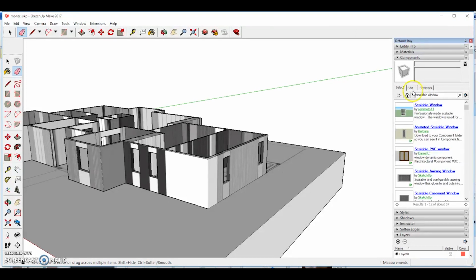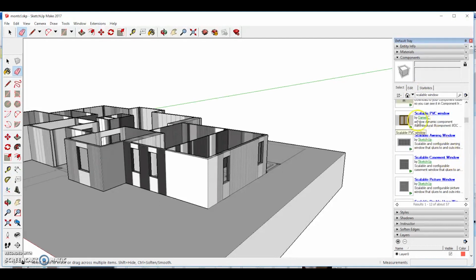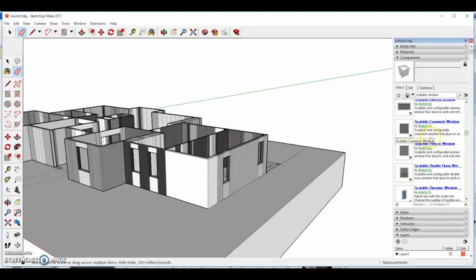And this is the scalable window, and you don't want this one, you don't want the one by Barbara. You want to go down here and get the ones by SketchUp. And your basic window is going to be a scalable double hung window. Now, it's by SketchUp. Why it couldn't be back in our original components list, I don't know. Why do we have to search for it? Who knows? But these things work great.